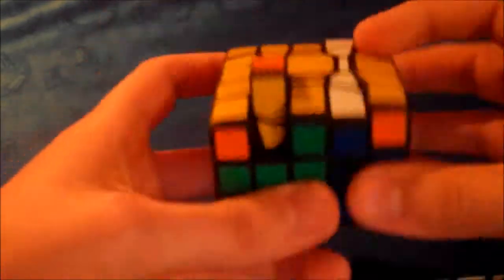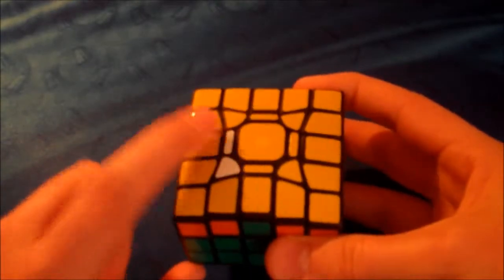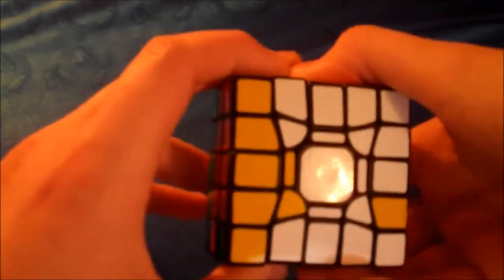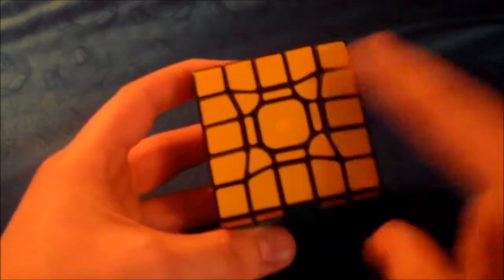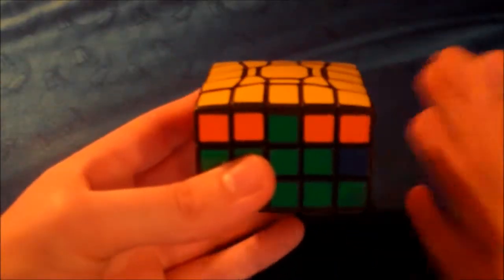So let's go ahead and fix that. So now, all we need to do is fix these centers. So what we can do here is L2, D prime. Do one of those moves, R2 with the center, D, L2, D prime, and one of those moves, and turn that back, and we solved our centers again. So now, as you can see, we still have this parity here. So let's just keep this parity on the right.